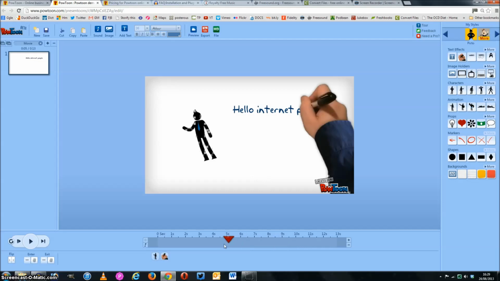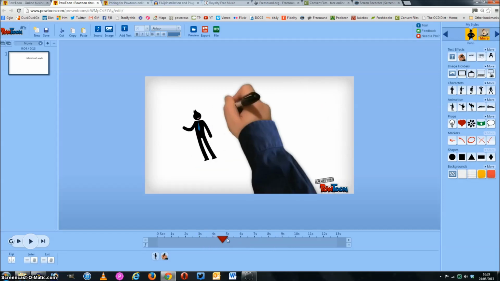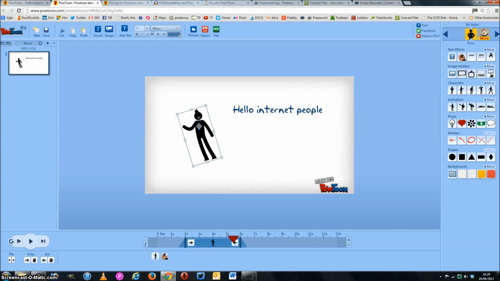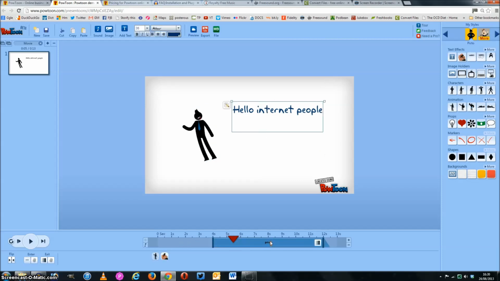Now, you'll notice that the timeline is empty at the moment because I don't have anything selected. As things appear, you are able to click on them, and the moment you click on them, their control appears in your timeline, and you can choose whatever you want to do with it. And again here, click on that, and the control for that then appears in the timeline. So although it may take you a few minutes to get used to, it couldn't be easier to work out.